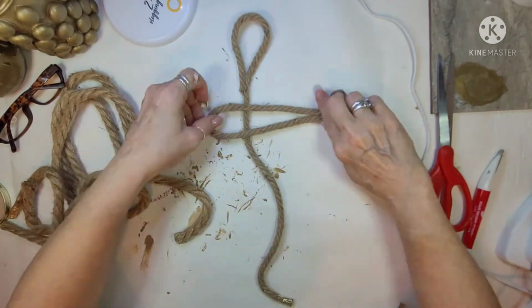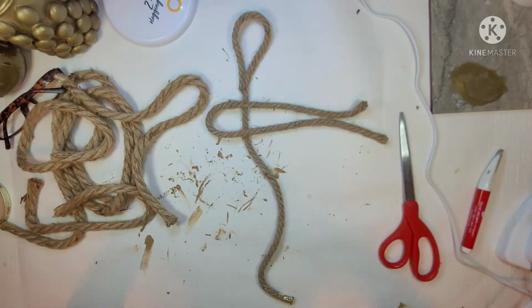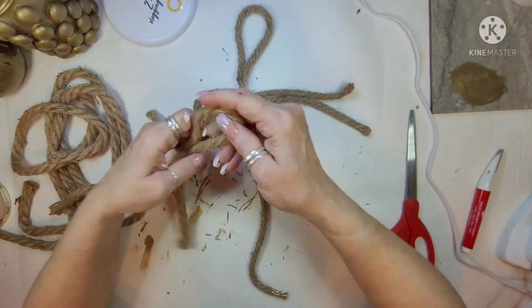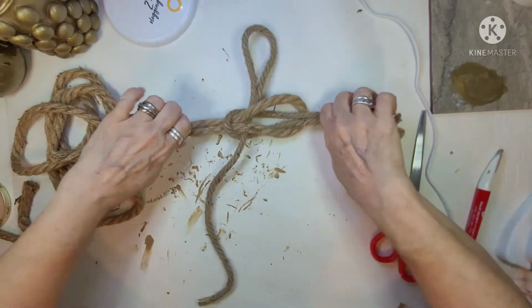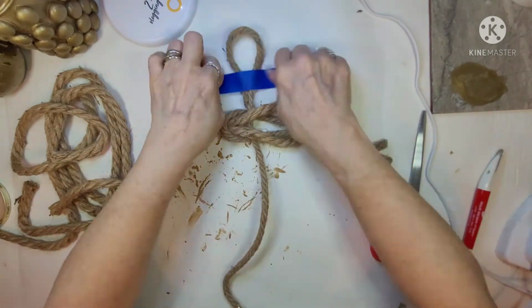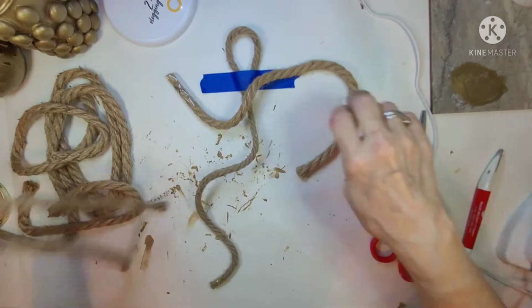Okay, so I took this rope from the Dollar Tree, and I got one long piece, and then I looped it and glued it together so that it was like at the top of the.